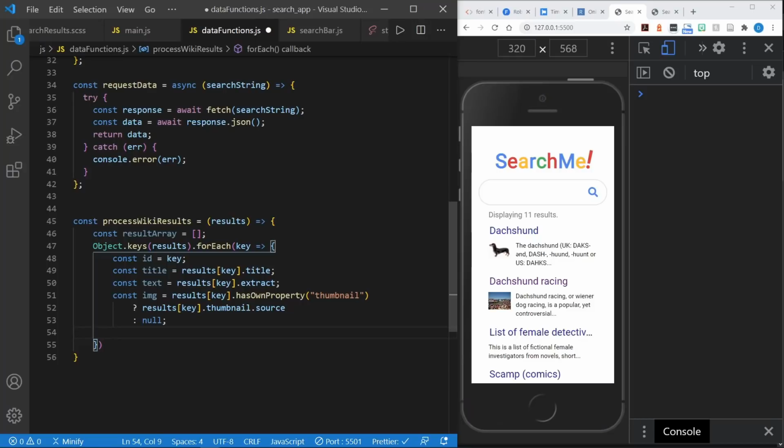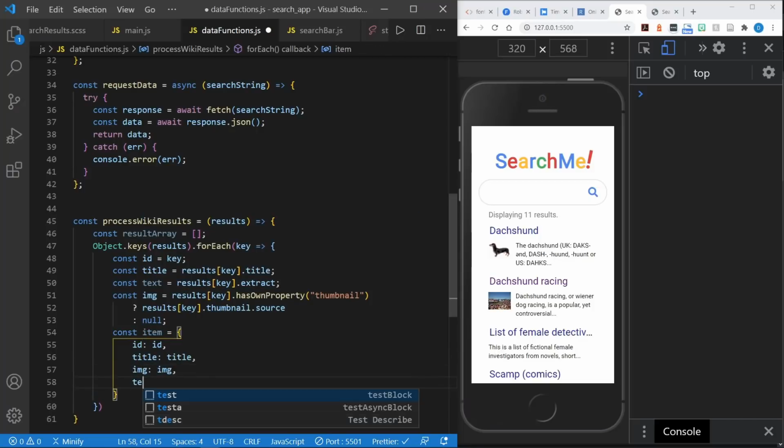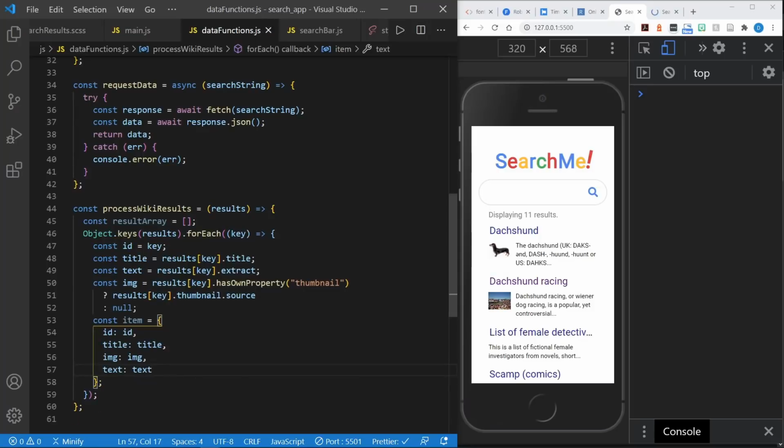And now we can build the actual object that we want to pass into our result array. So here I'll have id equals the id variable, title equals the title variable, image equals the image variable, and text equals the text variable. Save that, but we're not quite finished.